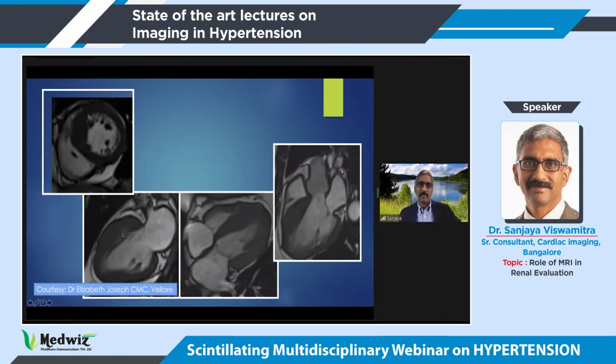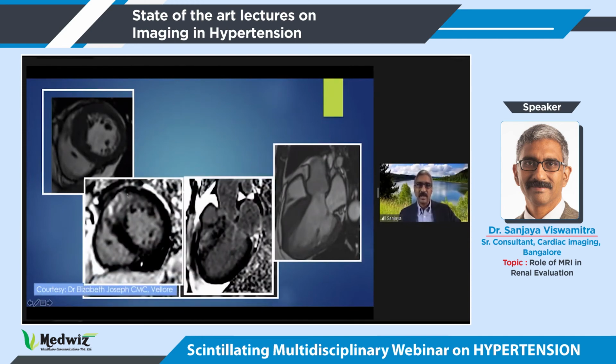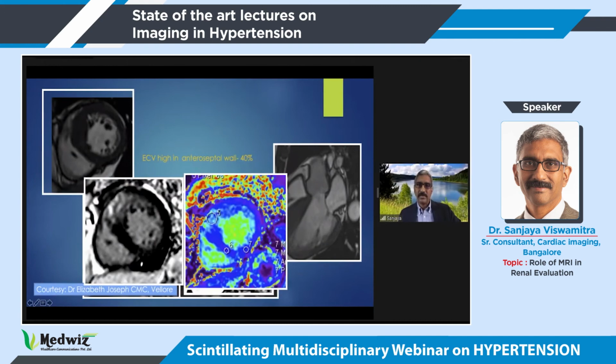Dr. Manoria discussed cardiac imaging. This is just an example of a patient who clearly has hypertrophy of the myocardium, and Dr. Elizabeth Joseph was kind enough to give me the T1 maps and the delayed enhancement images. One can see the increased signal intensity, which represents an area of fibrosis. One can also see the same changes on the ECV maps, which are able to categorize these patients as to whether they are true HOCM patients or have hypertensive-related cardiomyopathy. And this was an example of HOCM, which had hypertrophy of the cardiac wall.